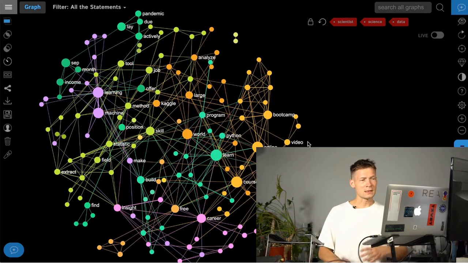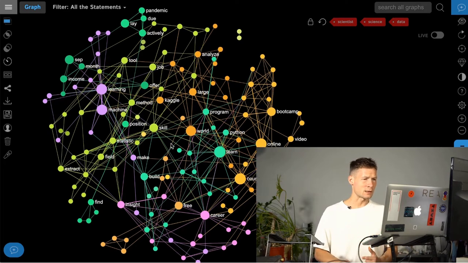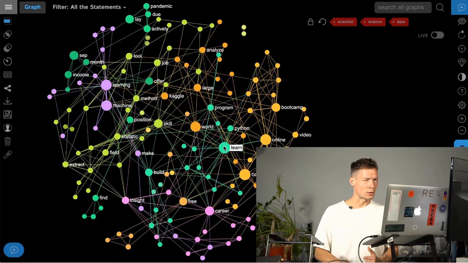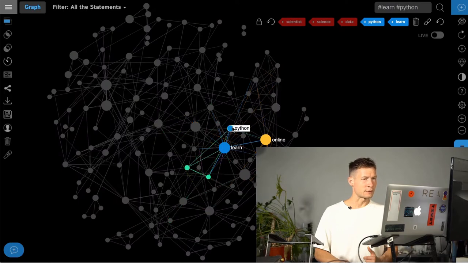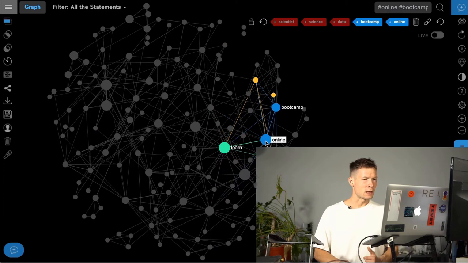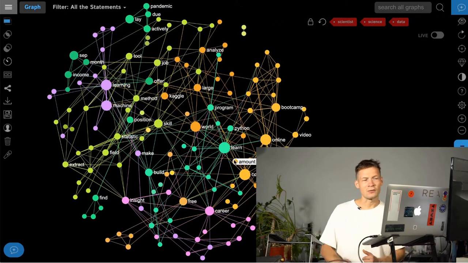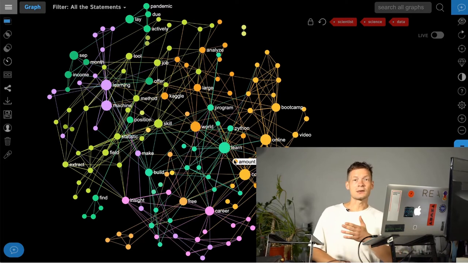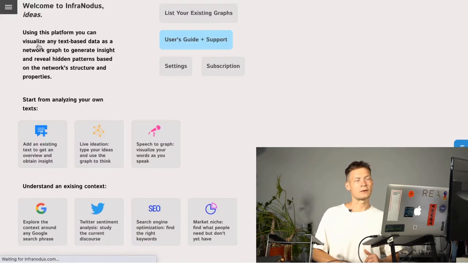So what you can see is a visual representation of Google search results for data science made in this way. You can see that people can find a lot about machine learning, for example, or also Python and learning Python for data science. Then online bootcamps are quite prominent. So it just becomes a very quick and easy way to get the gist and the overview of a certain topic, and also to see how the main terms are connected. Now we will apply the same method to market analysis. I'm going to demonstrate to you how it works.